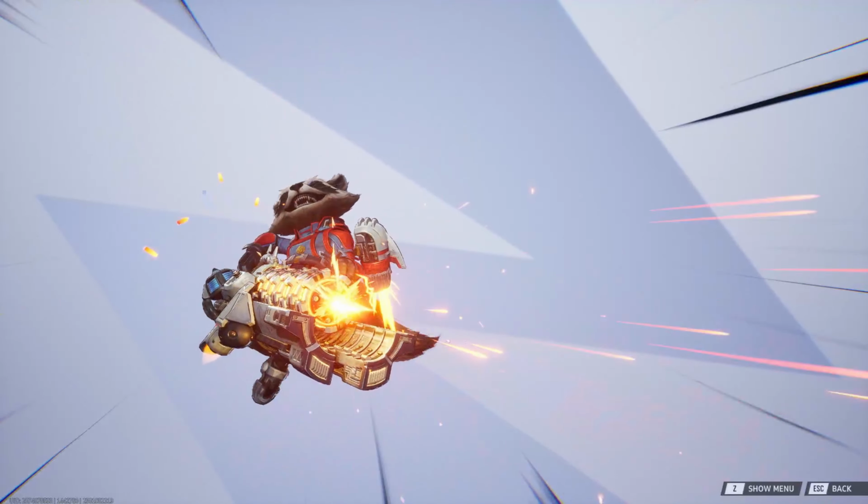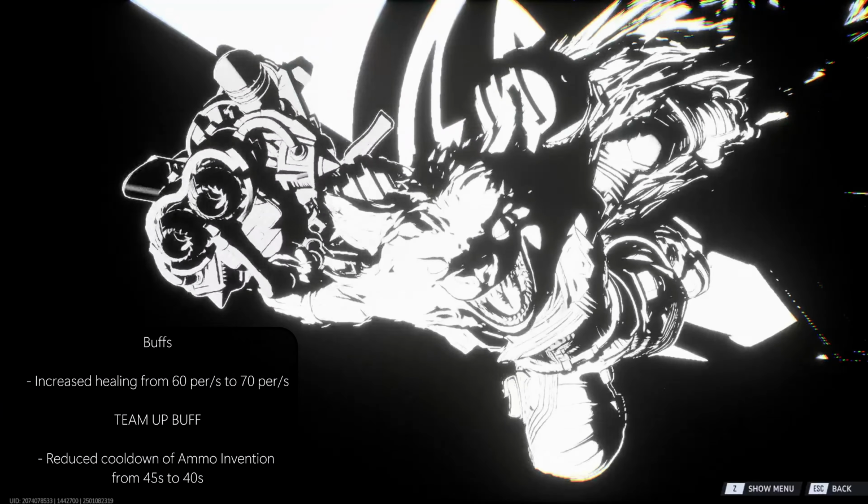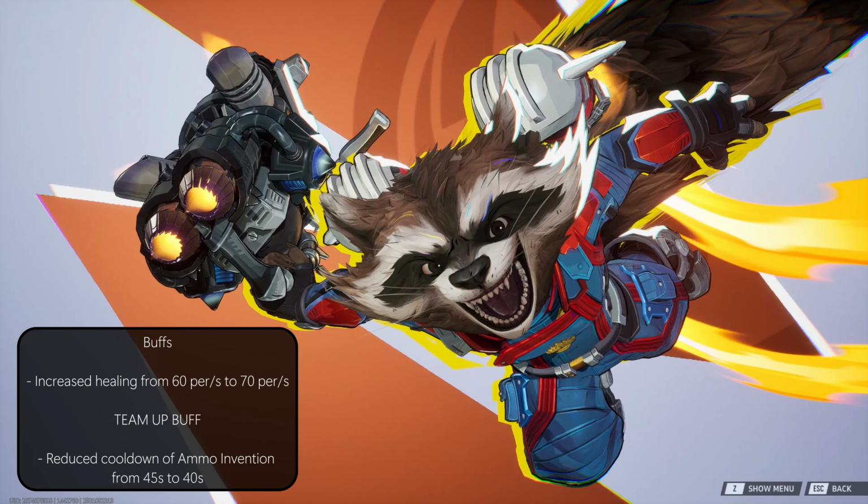Next we have Rocket Raccoon. His healing is being buffed from 60 per second to 70 per second, which I think is pretty huge for him. His team up is also being buffed as the cooldown of ammo invention is being reduced from 45 seconds to 40 seconds. Overall, pretty huge buffs for Raccoon, and if you pair them with the buffs of Winter Soldier, I think he's going to go a little bit crazy. His healing seems to fall behind other healers right now, but these buffs will definitely bump him up a bit.